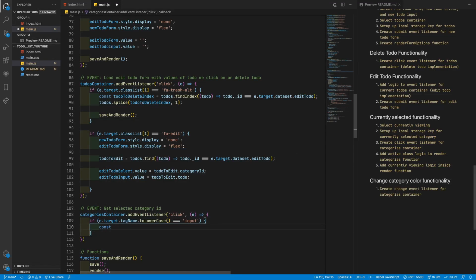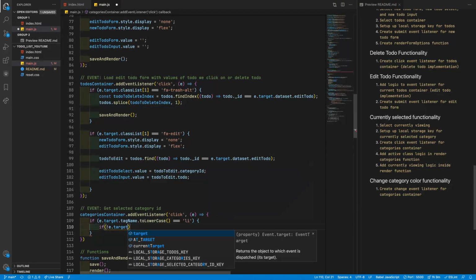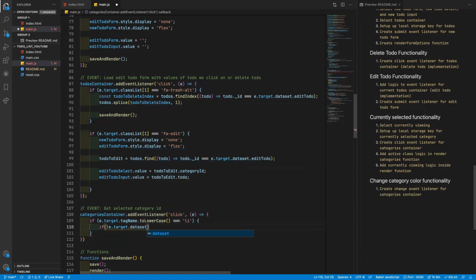We'll do const new category. Actually no, not input, li, sorry. So if we had to do another if statement in here, so if not e.target.dataset.categoryID, basically if it is null, which is falsy, then it'll go to truthy.